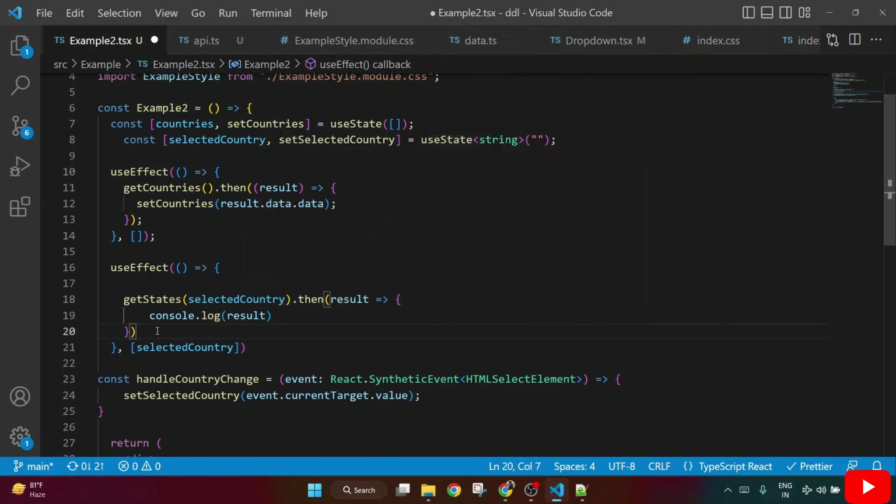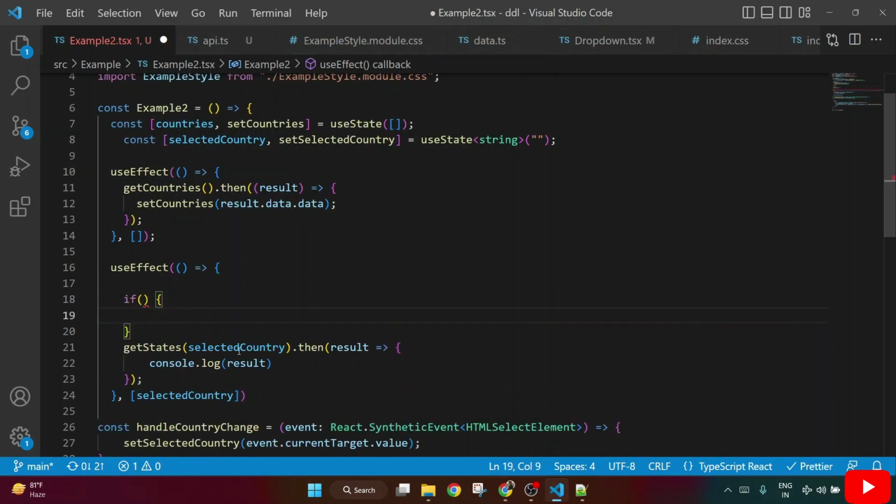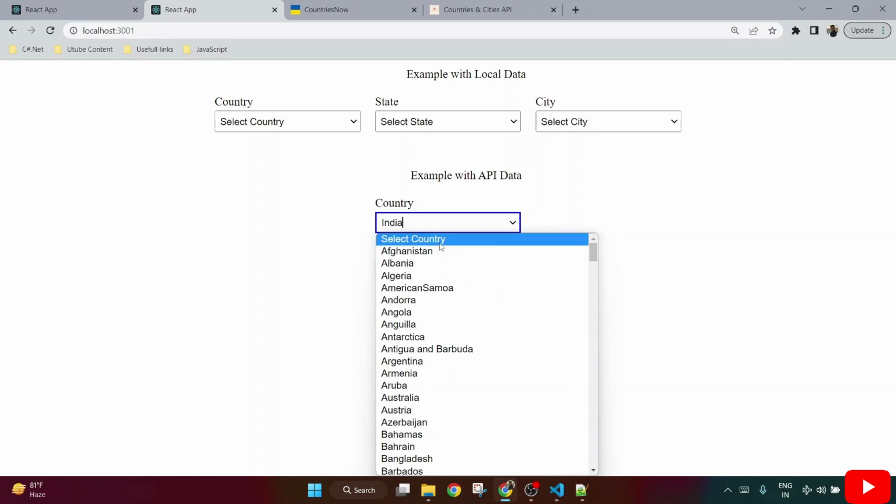Here we need to add one condition: if selectedCountry is not equal to "Select country". Why? Because the user can click on Select country also. That time also our useEffect is going to get called, and we don't want an extra API call.